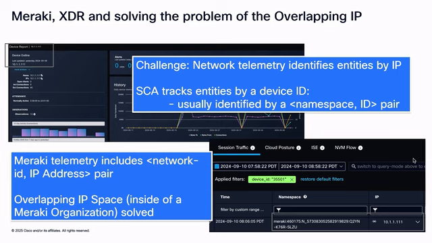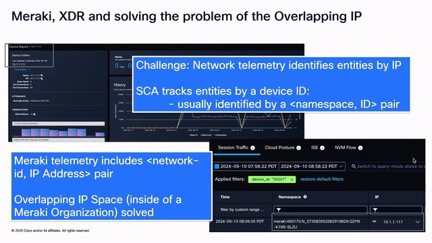In the SCA UI, you can see the namespace, and that defines the network or the logical location entity that we're monitoring. Basically it's the network ID and serial number of the device, along with the IP address, that creates the entity in the SCA. So we have actually solved a problem that was previously unsolvable.